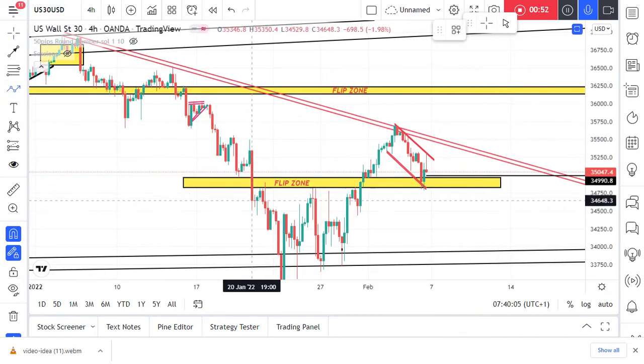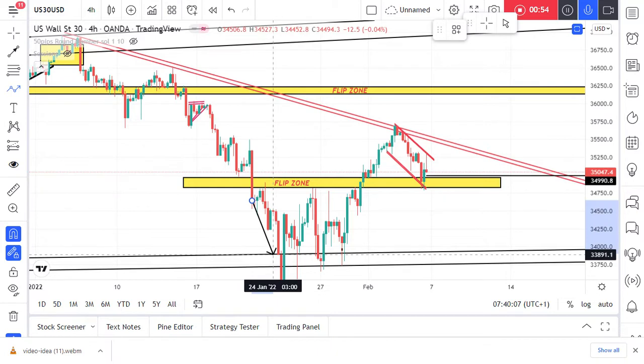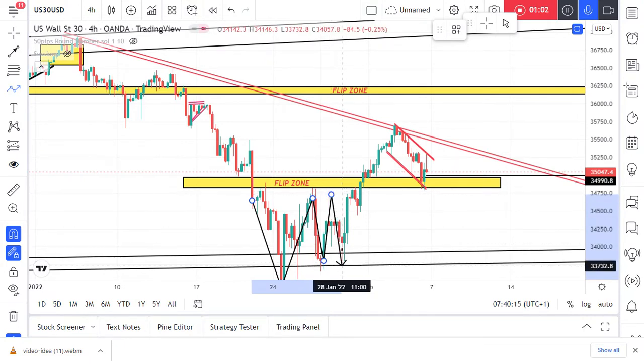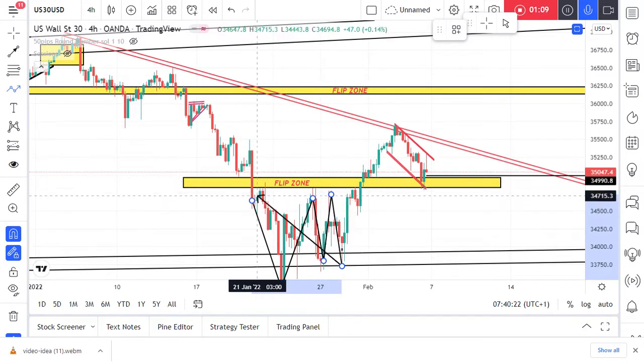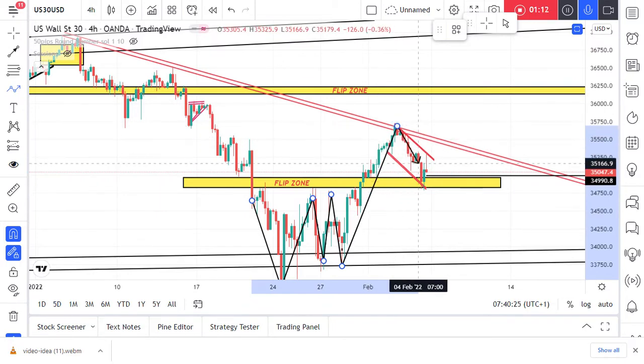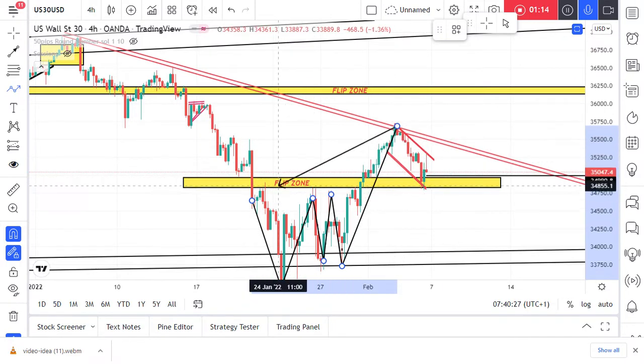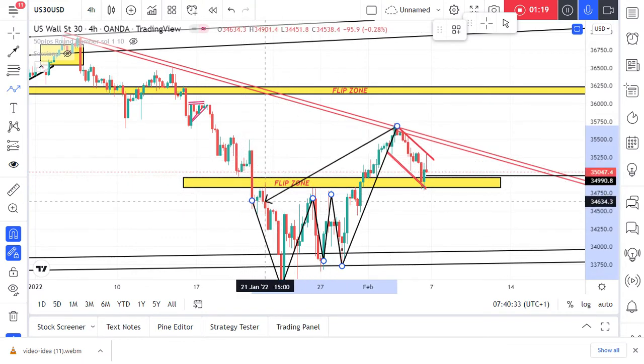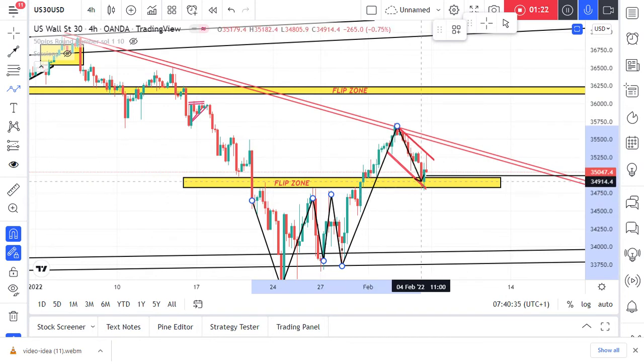You can see price formed a triple bottom at this area. We have a bottom at this point, another bottom, and the third bottom at this area. After price formed this triple bottom, we can see a break of structure of the bullish structure. Now currently price has returned back to the neckline of the structure. So this is a flip zone because price used this area as resistance, and now currently price is using this area as a support. Price has actually dropped, tested and also rejected this area.